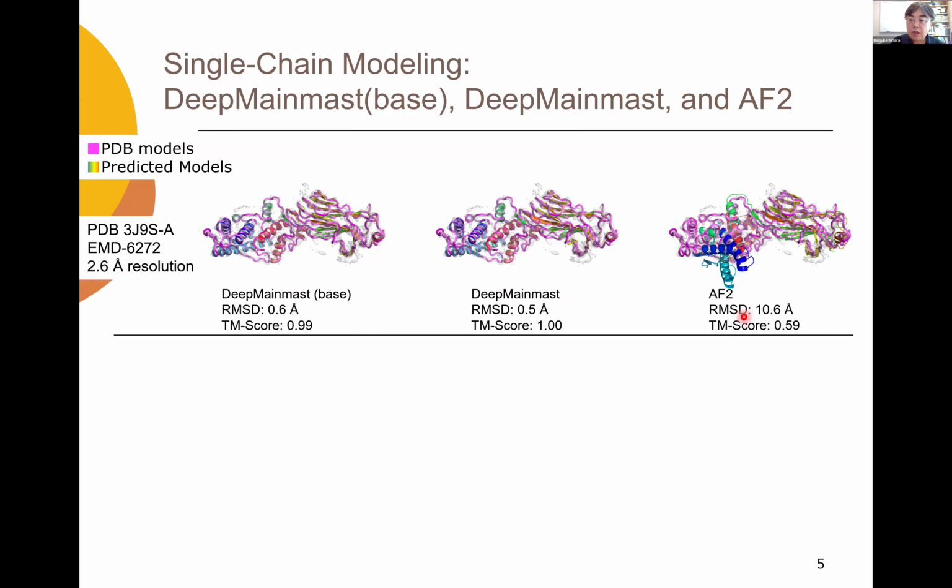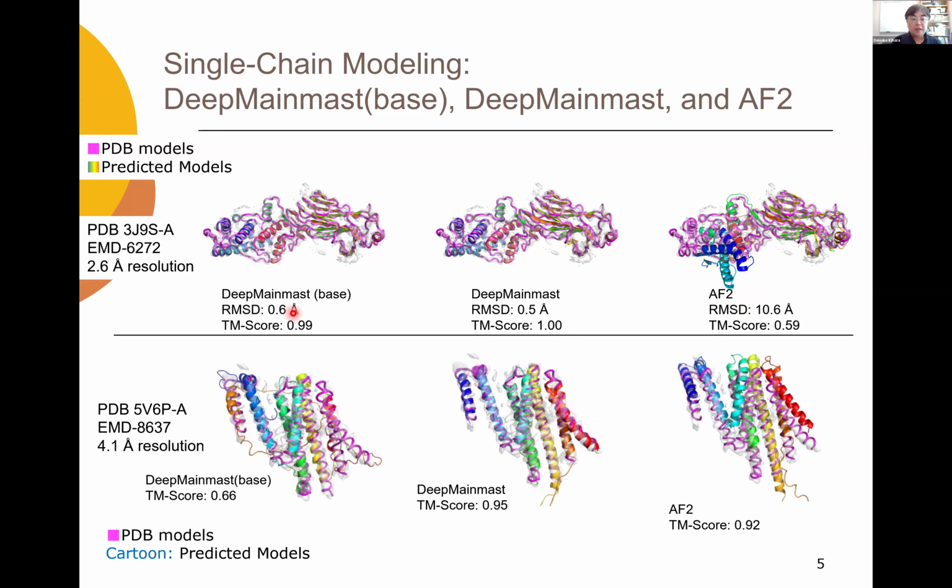If you just compute the RMSD of this AlphaFold model, it goes to 10 angstrom, because only one domain can be aligned well, since the orientation is wrong. And if we combine these two, we gain a little bit. In this case, tracing is working really well. This is the opposite scenario, when the tracing is not working very well and AlphaFold's help is critical. This is 4.1 angstrom resolution.